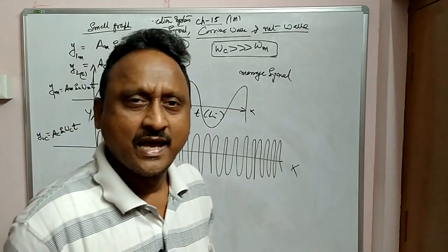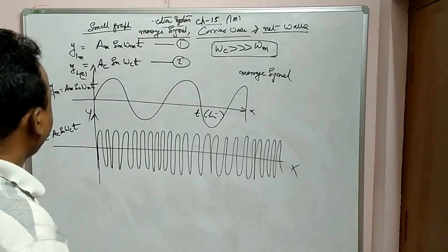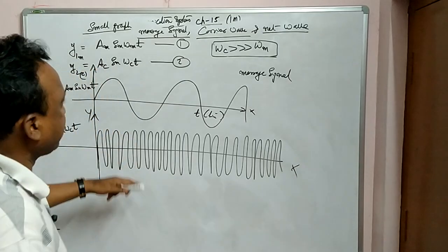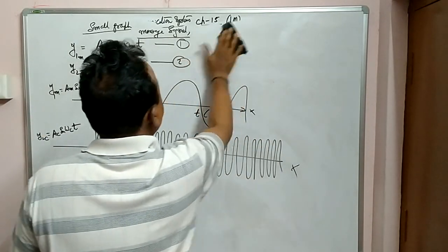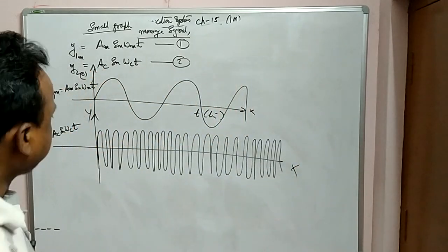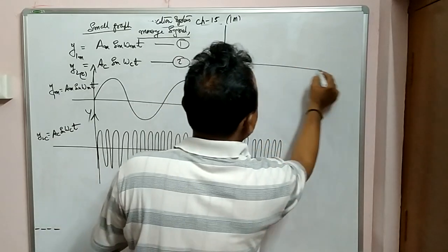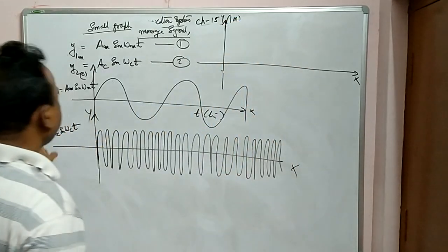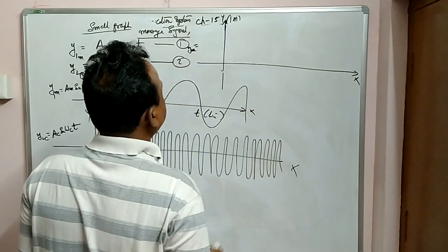Clear? And the resultant of this, I think you can't see this one, I will draw it on the top or right side. The resultant of this, I will draw here. Can I draw here the resultant of these two waves? Resultant I am drawing here, observe carefully. Y-axis. So resultant wave Y net. What is Y net here?